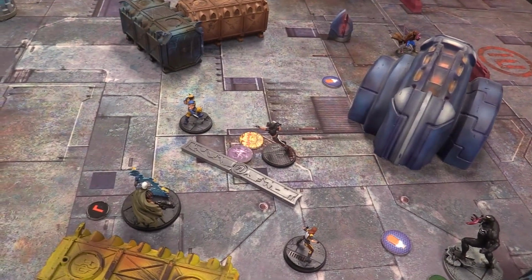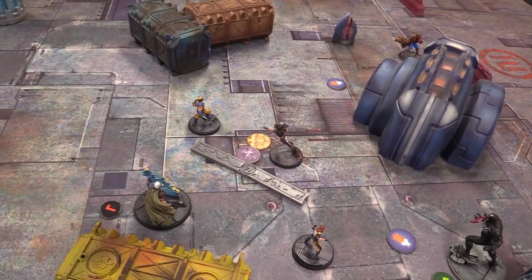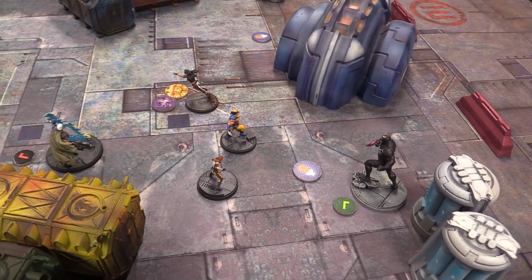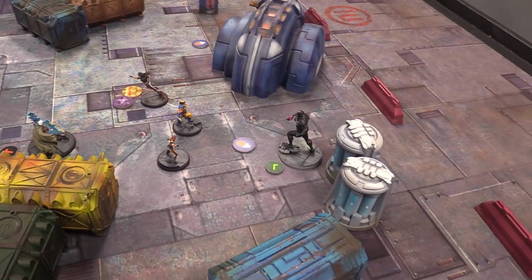Wolverine's gonna go. I think I want to use the Wolverine's card, but I don't have the power to do what I want to do. So let's get him going. All right, there, Mr. Wolverine. So this is a 7 dice attack. We're gonna do the Berserker Barrage.